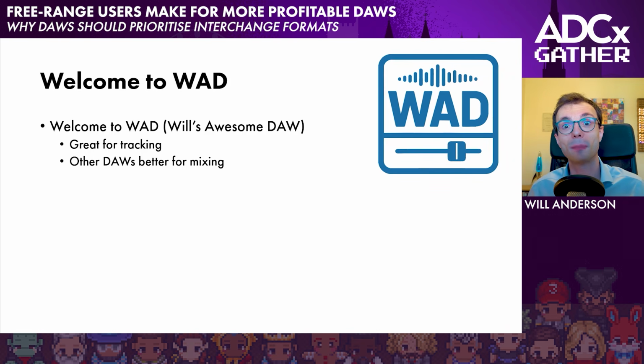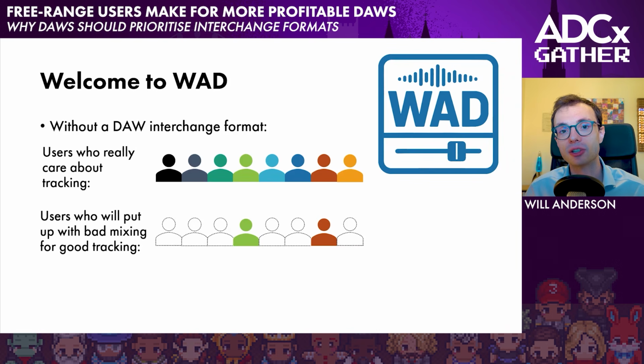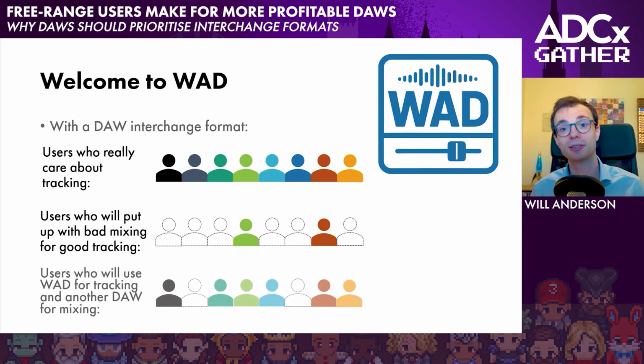Maybe we're great for basic audio mixing, but we don't have proper clip gain, our MIDI editing's a bit clunky or bug-prone, and our plugin parameter automation leaves something to be desired. If we at WAD decide that we're not going to think about a DAW interchange format as part of our core product, then the only users who are fully able to use our product are those who aren't worried about mixing and MIDI editing. Alternatively, what happens if we add a DAW interchange format?